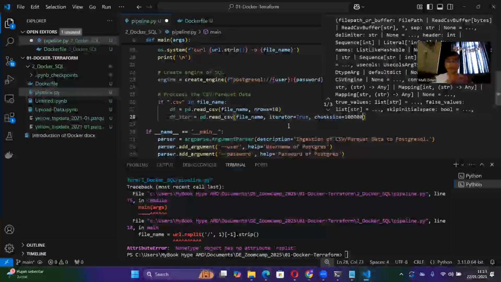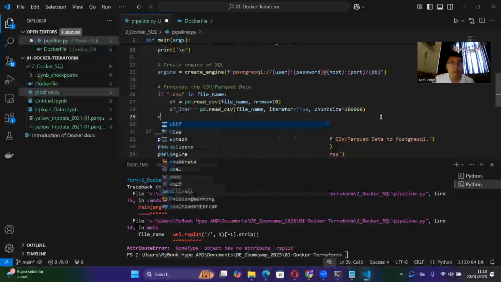When we push the data to the database, I don't want to push all of the data directly. I want to split the data into smaller parts. That's why I only take 100,000, and then the next 100,000 again. That's the idea. I don't want to push everything to the database. It's not effective.